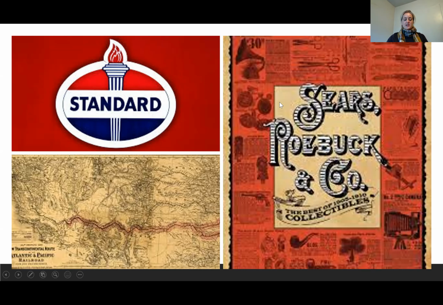So now we'll go ahead and take a closer look at Andrew Carnegie. Andrew Carnegie's success would come from the mass production of steel. Prior to the invention of the Bessemer converter, the production of steel was very costly and very inefficient. By utilizing the Bessemer converter, Andrew Carnegie was able to create the largest steel manufacturing plant in the United States. It would be referred to as the Great Edgar Thomson Steelworks.